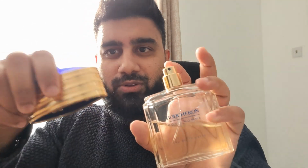It's a good fragrance, it's nice, but the Eau de Toilette I much prefer over the Eau de Parfum. The Eau de Toilette for me is lighter and fresher, and so it works a lot better for me in the springtime. The Eau de Parfum is richer and deeper, especially on the lemon note, but I much prefer the fresher aspect of this fragrance, and for me this one smells a little bit more gentlemanly as well. So let me give this a spray. It's such a beautiful, classy bottle.